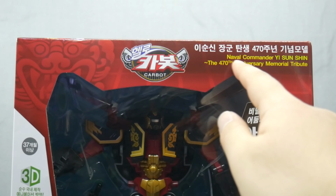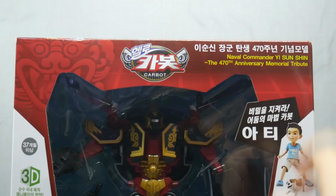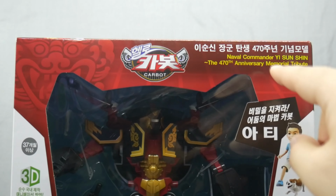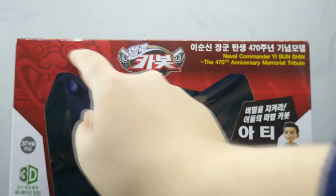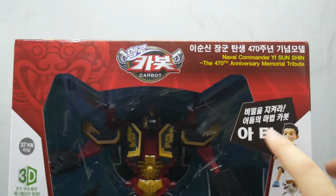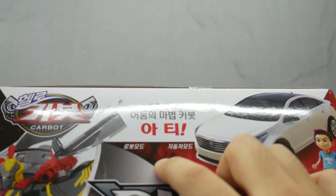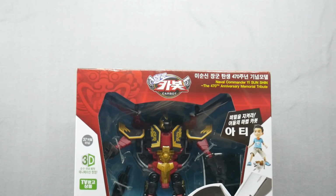And they still have the Naval Commander Yi Sun-Shin, the 470th anniversary memorial tribute right on top of here. That's 1545, the year he was born, just to be clear. And that's an extra 4 years there, and there is this traditional Korean tiger face. And this right here says he's a dark magician. And there's some extra smoke here just to accentuate that. And right here, dark magician, but I'm not exactly sure that's actually shown in his character.